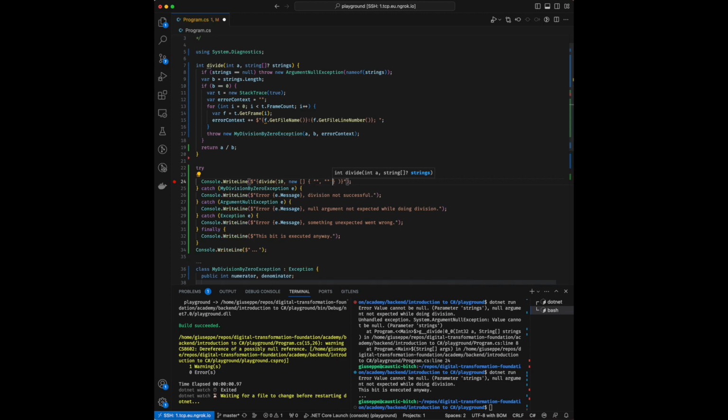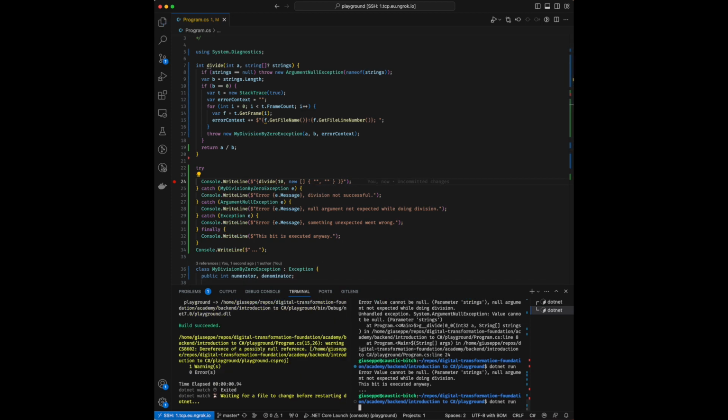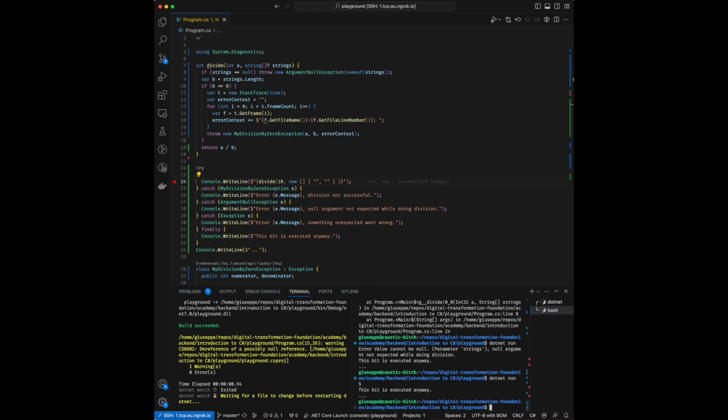And let's have an array with 2 strings. So this is just going to work. And you see this bit is executed anyway. Finally, it's very useful because let's say that sometimes you create resources and these resources need some cleanup. Maybe you opened a database connection and you have to release it, or you have maybe a pool of connections and you have to return the database connection to the pool, etc. So sometimes you want to be able to do these things, and finally is a way to control the fact that, okay, even though an error occurred, we have some cleanup code that needs to happen anyway.